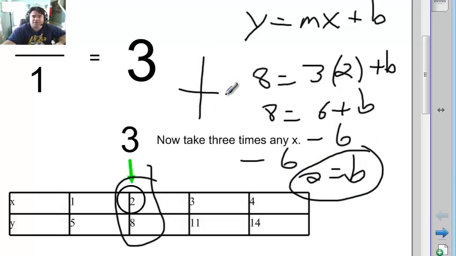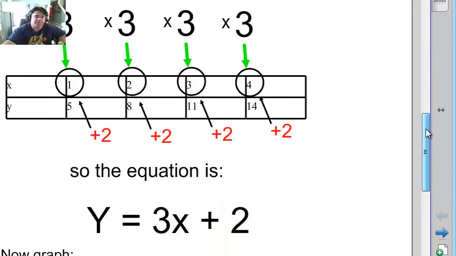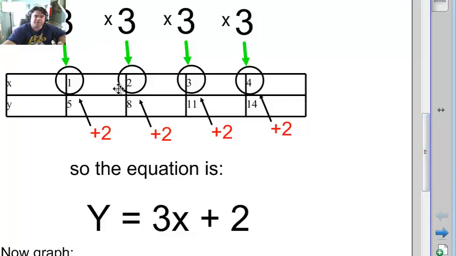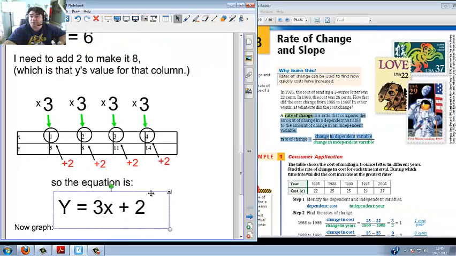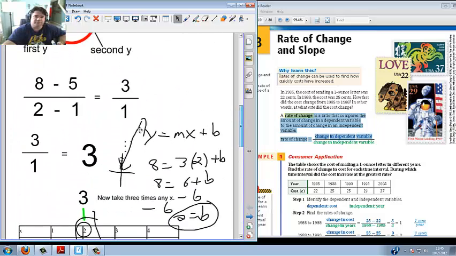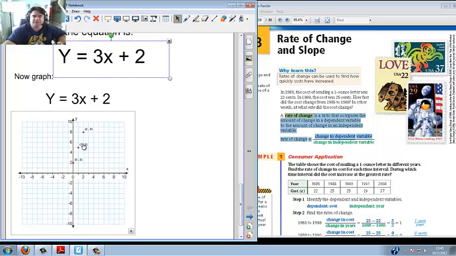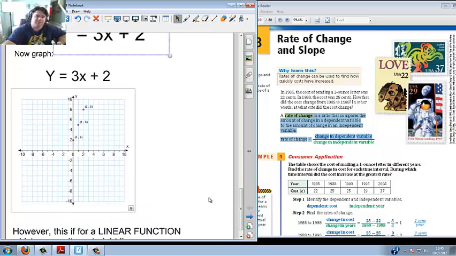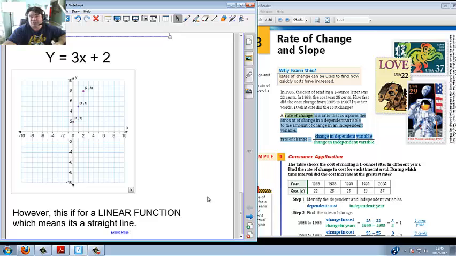So apparently I had to start at plus 2, and then up 3 over 1, up 3 over 1 to make my straight line or linear function, as you'll see here. Notice for all these, I times them by 3 and added 2. Times by 3 and added 2. So this is obviously the equation. And if you plug it in, this is a much cleaner copy of what I was trying to show you up here. So you can see the difference. However, this is just for a linear function, a straight line.